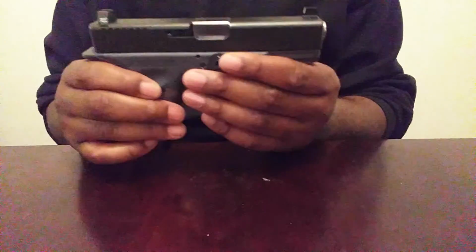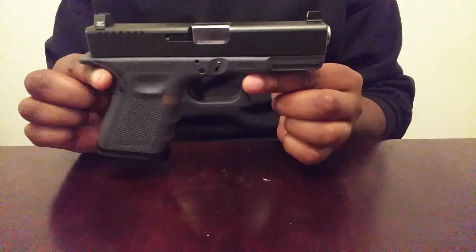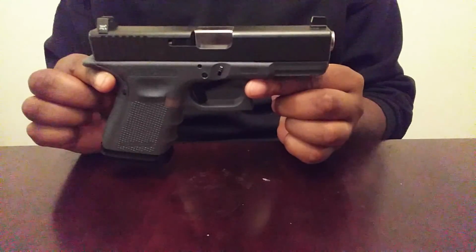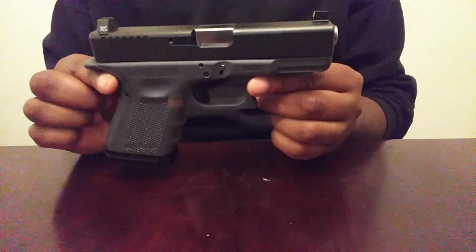Bassett TZ here. I just want to bring you guys a quick update on my gray framed Glock 19. Just share with you guys some of the upgrades I've made to it to this point, and hopefully you like it. If not, then that's cool too.